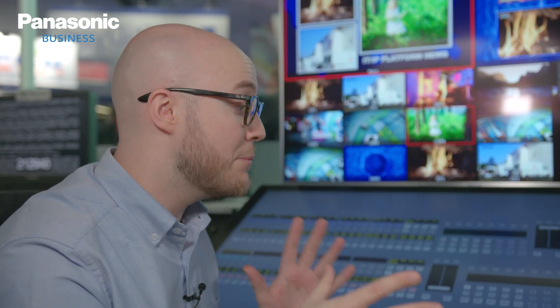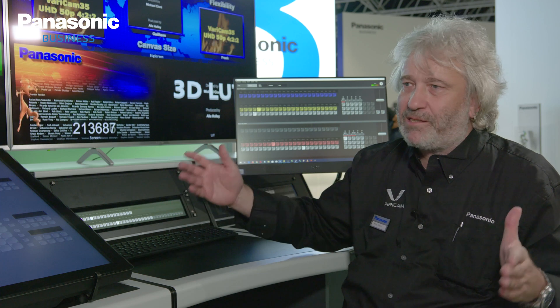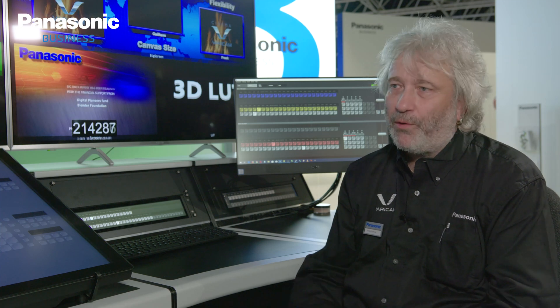Let's go a bit into the platform. It's software-based, and the hardware is all off-the-shelf IT technology. Absolutely correct — it's an off-the-shelf IT server. The only customization done by Panasonic is that they shorten the frame to make it more rack-friendly: instead of 80 centimeters deep it's 60 centimeters deep. The processor is an Intel CPU with an NVIDIA GPU for video processing, and video I/O uses off-the-shelf Mellanox — all off-the-shelf components.